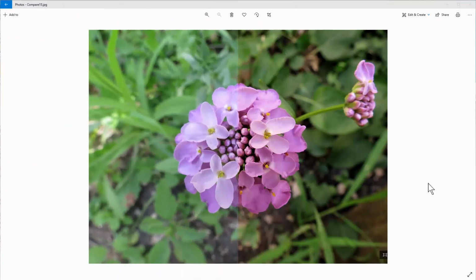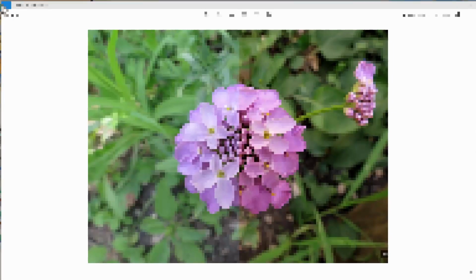So in this picture, we're going to be working with a single flower. So once again, the left part shows you the original and the right part shows you the color corrected and the enhanced version. Okay, so you can see the flower should actually be a little more pink. Okay, let's go get it.